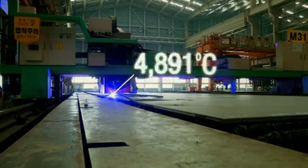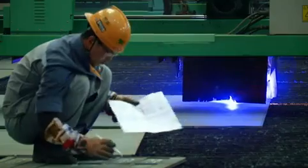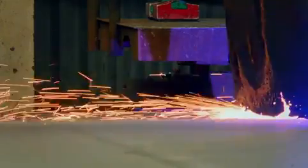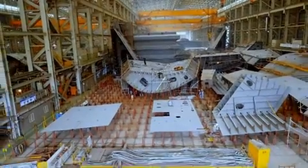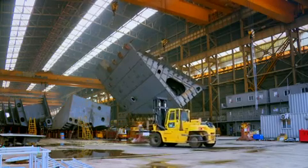Unlike the old method of hand cutting, the computer-guided plasma cutter uses superheated gas to cut through solid steel in seconds. This machine is the plasma cutter, and what it does is cut out shapes from a design. Unlike other cutters, it's fully automated. Once cut, the team then has the mammoth task of joining the plates together. Well, everything looks fine. We had a look around the cutting shop. Everything correct. And no cutting corners, all as though they should be there.